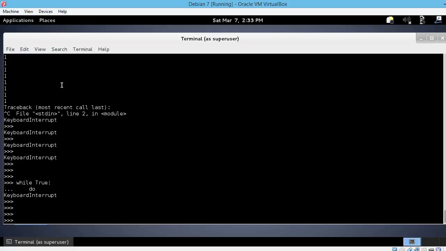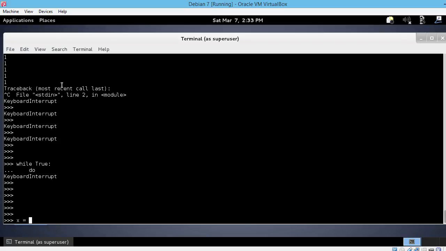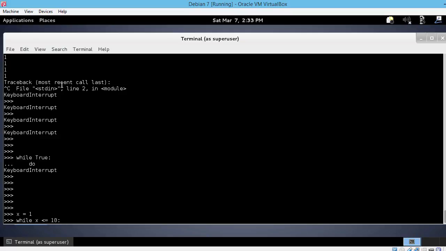Now, one last thing on while loops is that we can use the else statement again, this time with a different meaning than before. The indented code below the else statement will be executed when the condition specified in the while statement becomes false. Let's see an example. So x equals 1, while x is less than or equal to 10.